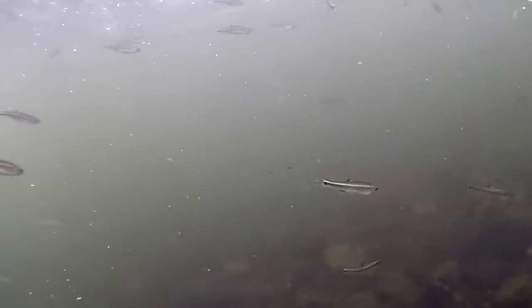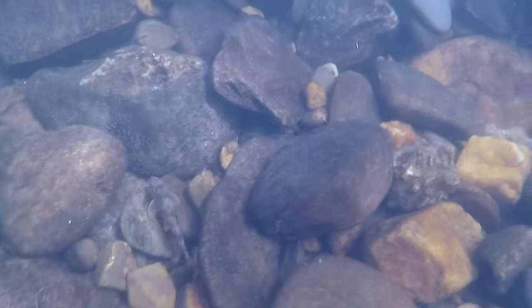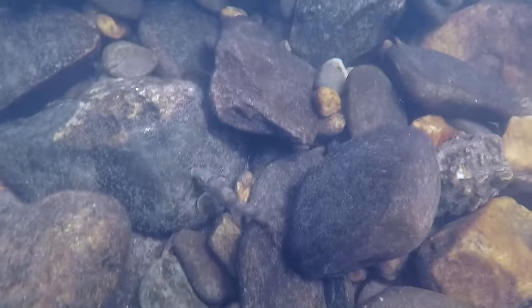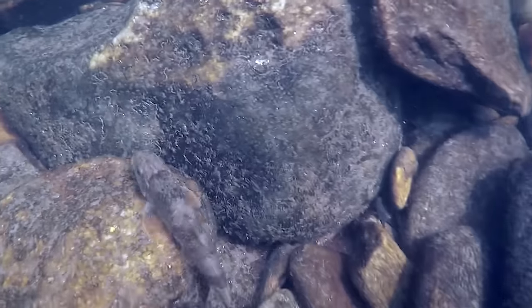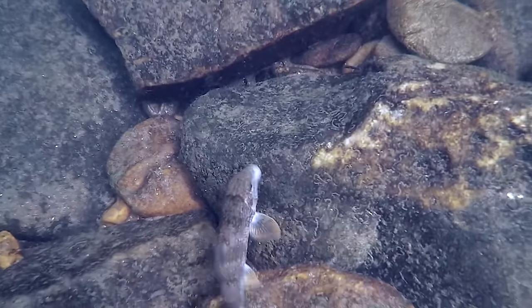This is the upper Chattahoochee River. Let's see what's here. Some fish types a lot of us don't get to see.